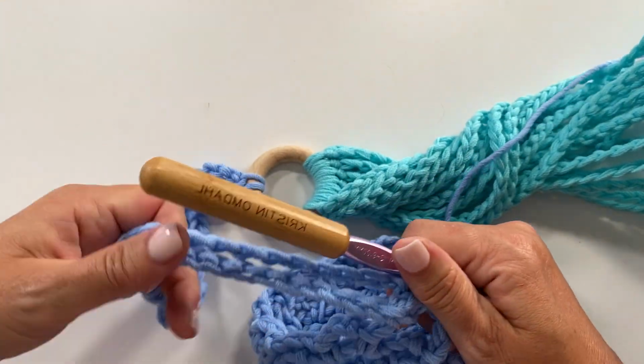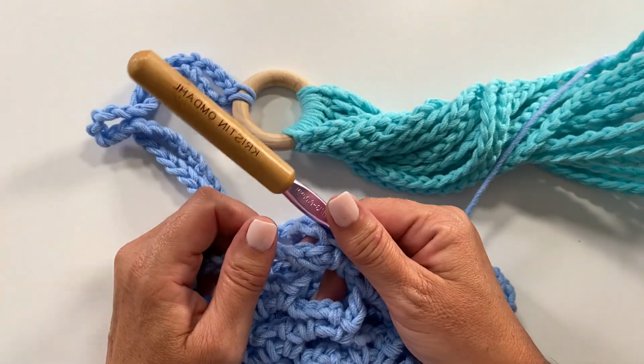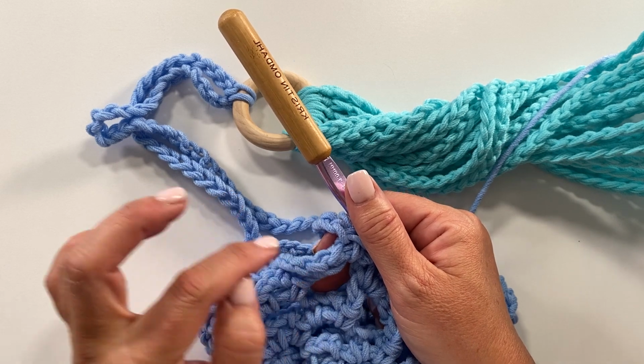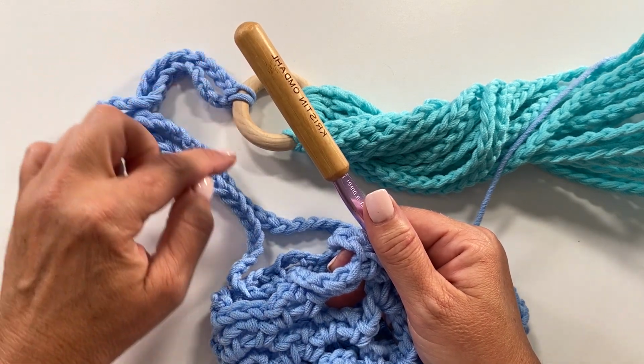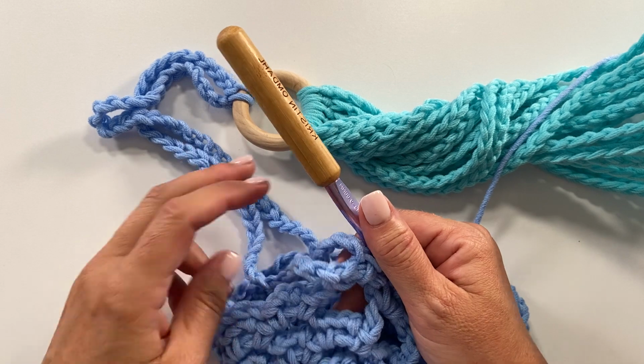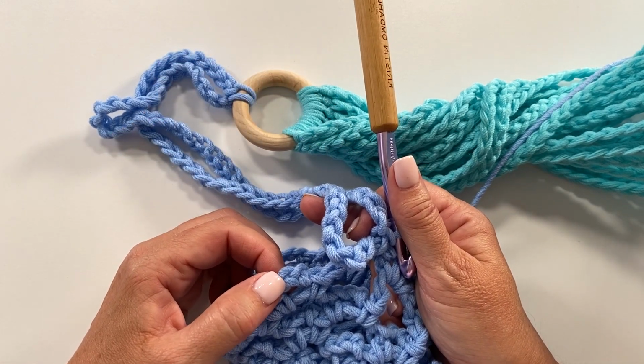So what we're doing here is that chain 36, slip stitch, chain 36, single crochet. Well, we start with a single crochet, so it's single crochet, chain 36, slip stitch, chain 36, single crochet is the equivalent of the single crochet, chain 3, single crochet bead that we worked for decoration in the middle of our meshes on the previous rounds.